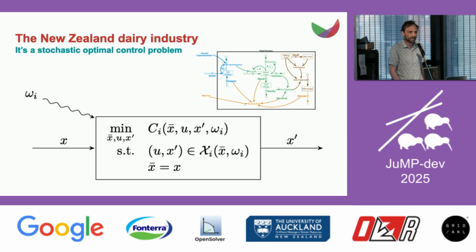And they want to minimize their costs or maybe maximize their profit. Subject to constraints, they have to keep the cow alive. Maybe they can only have so much grass in their storage, like they've got some capacity of how much hay they can store. They take some decisions. The state changes, so maybe water has left the soil, so the amount of moisture in the soil goes down. They've put more feed into the hay storage, and they get an x prime that's going out. That's the start of the state for the next time period. And so these little square boxes with squiggles coming in is kind of the diagram in the top right.